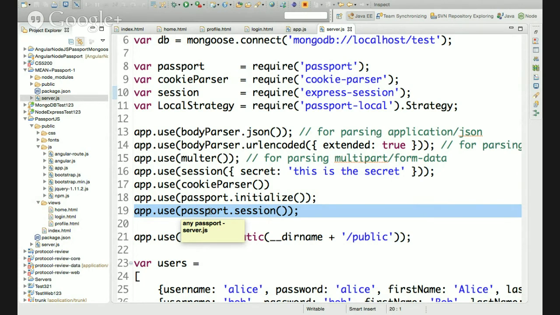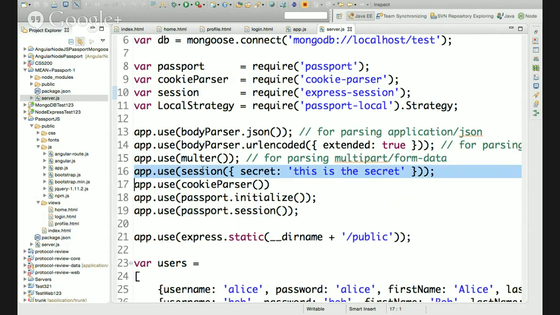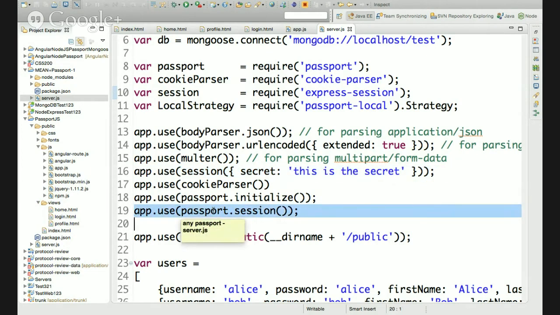See if you have a valid cookie, and if they've already authenticated, just let them through. Make sense? Now, Passport's session has to occur after express session. It has to be in that order. First, express session has to start, and then Passport's session has to start.